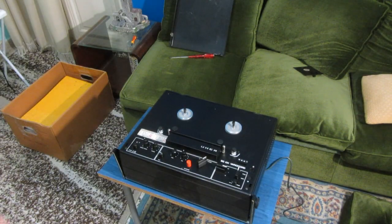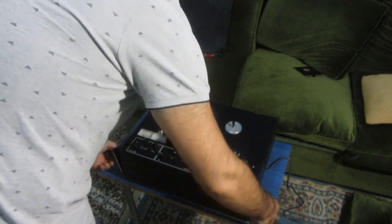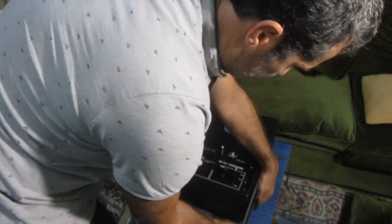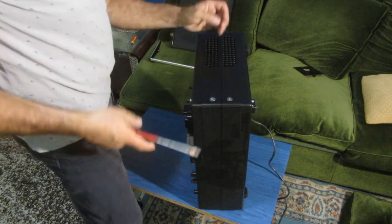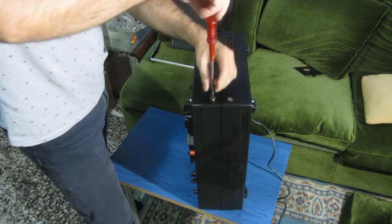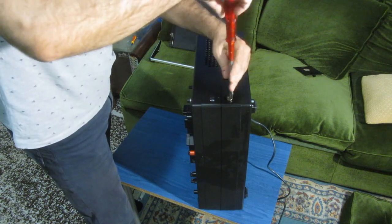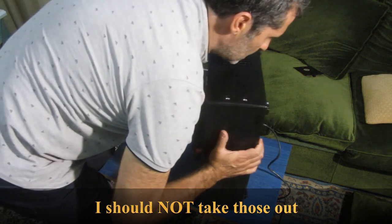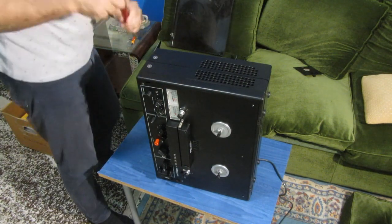On these machines, you take out the handle by taking out these two screws. And now there are two screws here and one here. I guess we just take them out, although I'm not really sure, but two screws here. I must be careful, because this might open like that, because I think that's how it works.